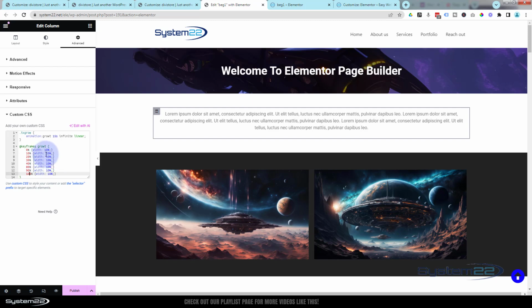And width wise, I'm going to have it go from 10% to perhaps 30%, and to 50%, and then 80%. And when it gets to 40%, I want it to be 100% of the width. So it's pretty much exactly the same as it is there.